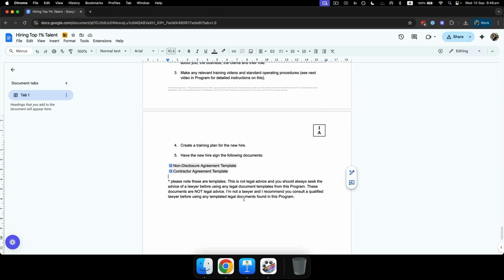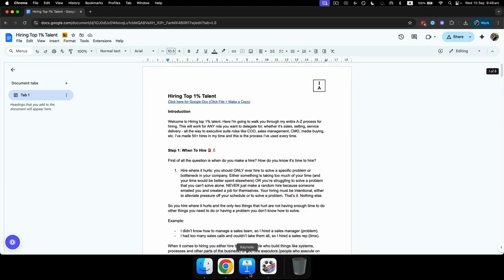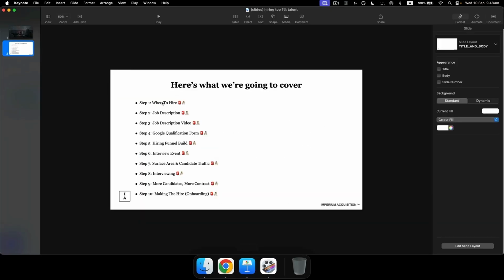And now that rather obvious disclaimer is out of the way, that's everything for hiring top 1% talent. It's really not that tricky. It really is just as simple as knowing when to do it and knowing what problem you're actually trying to solve. And before you do it, trying to eliminate the thing. And if you can't eliminate it, trying to automate it.